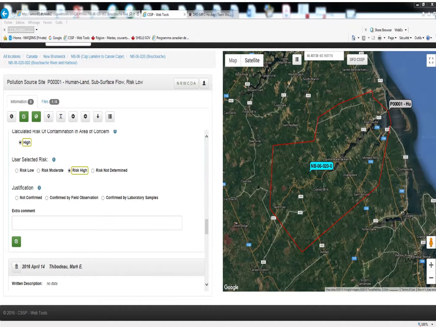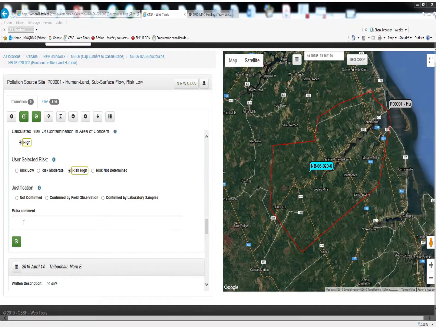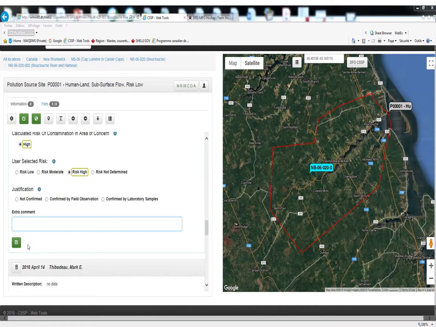The user can also add a comment in the box below the conclusion. Once a checkbox is selected, the issue is created and shown at the top of the site window.